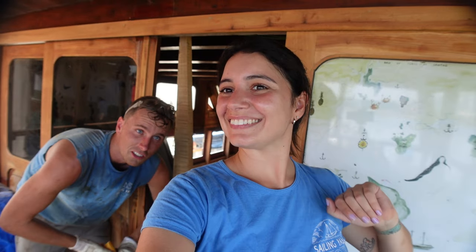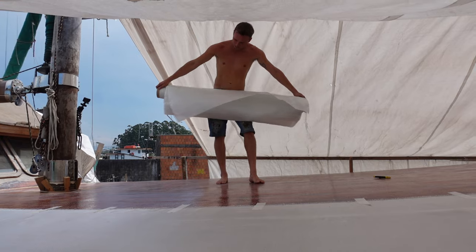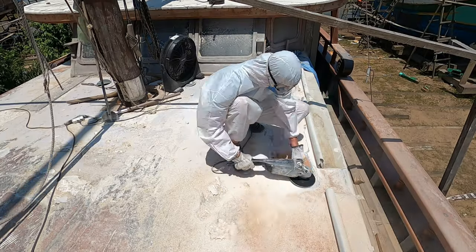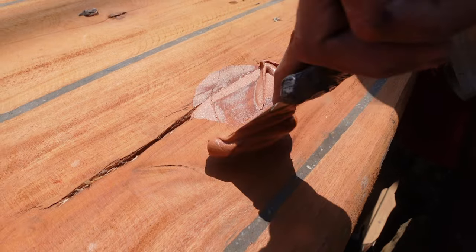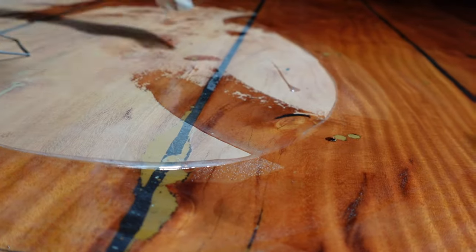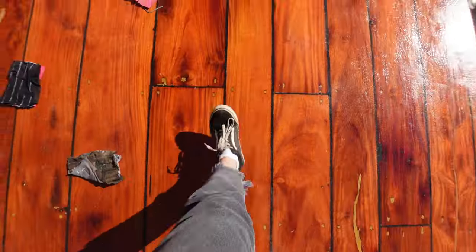We are Ben and MP, and we are rebuilding the schooner so we can go and live on it and travel the world. But first, we've got to do this fiberglass on the roof. Previously, you saw how we sanded off the old fiberglass and started preparing the roof for fiberglassing. In this episode, you see us preparing the wood in order to receive its first layer of epoxy, which will turn it from a plain dry roof into something amazing and shiny.